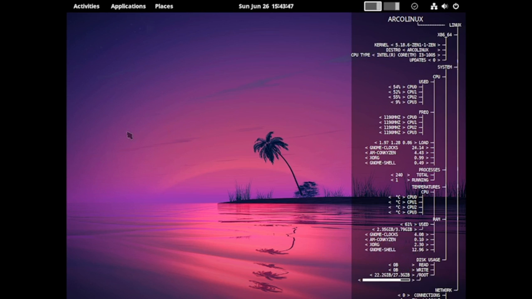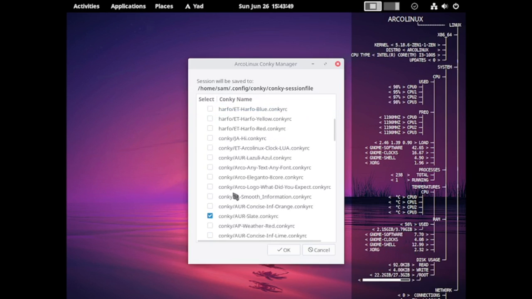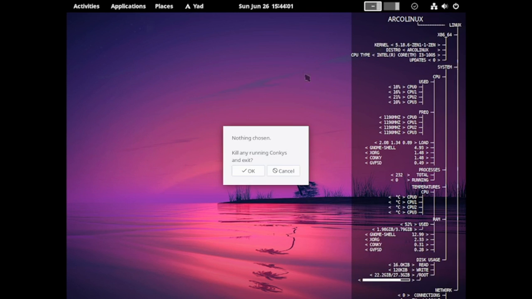Yes, so the conky has been applied. New conky, that is the conky slate. It is slate, so it will occupy vertically all the space on the right hand side. So it is a slate. Okay, so I will keep this.